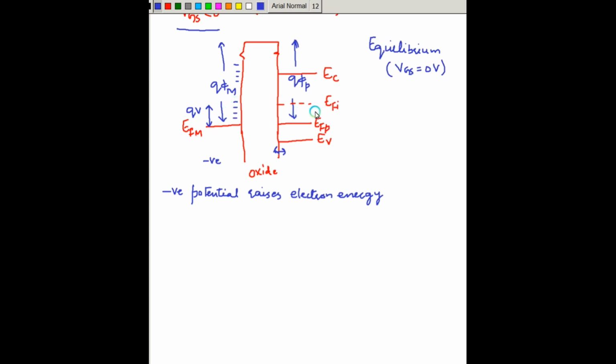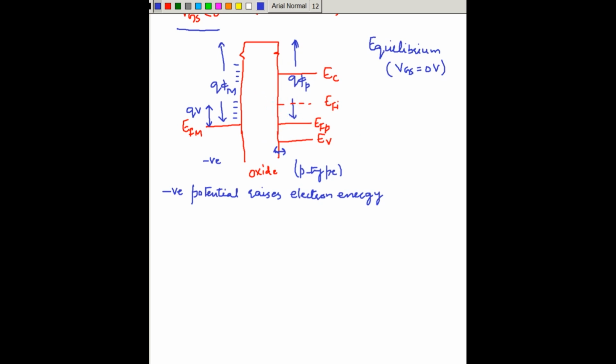And it will reach somewhere here. And similarly, on this side, we have the positive charges which are induced into the semiconductor, which is obviously a p-type semiconductor. P-type means we have holes as the majority carriers, and positive charge in itself means again the holes. So obviously that is why it is said that charge carriers get accumulated. That means the population is increasing and they are accumulating near the surface.